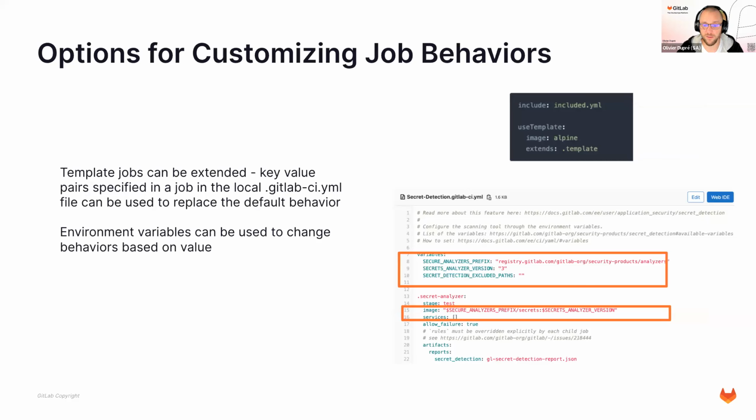If there is a variable defined in your template and you rewrite that same variable in your pipeline, then the variable that you have written in your pipeline will have the precedence. If you have a job with a given script and you rewrite this script in your pipeline, the template script will be overwritten. This is not an addition of both. This is really a replacement by what you have written.